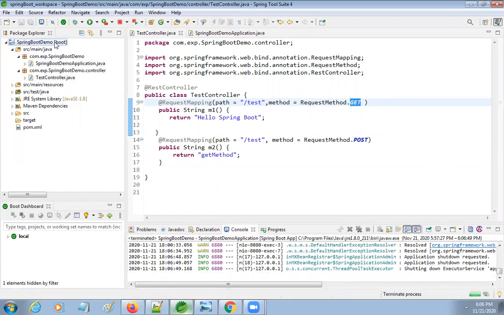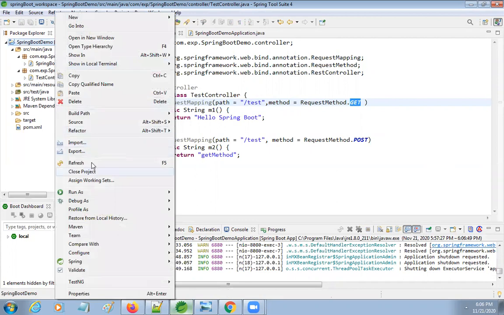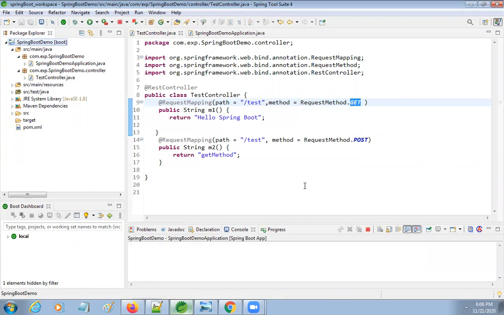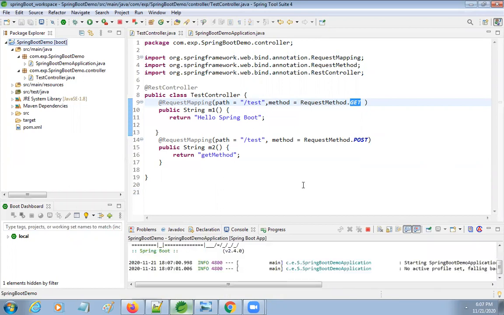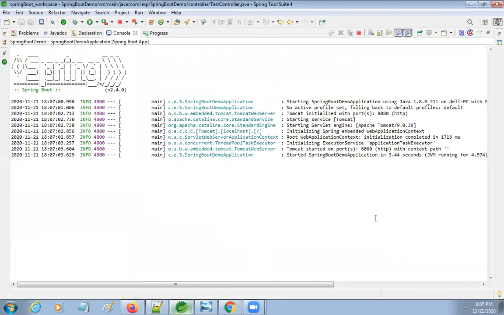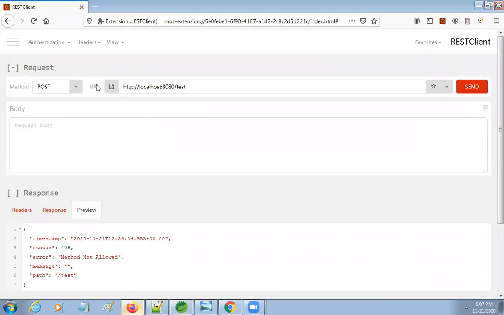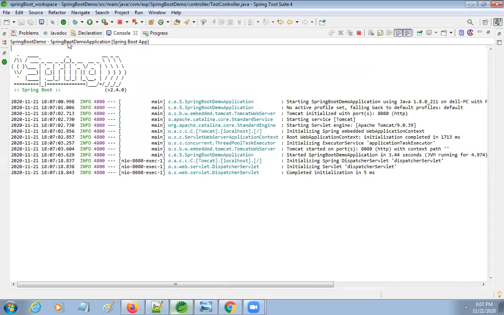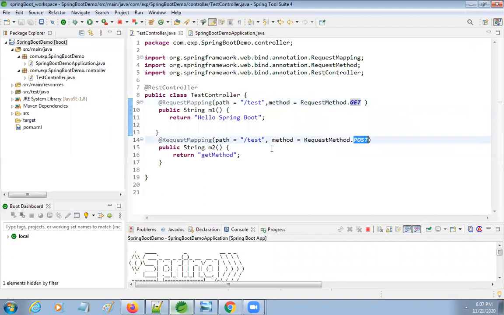Now let me restart, run as Spring Boot application. My application got started, and the port number is the same. Now send, see, get method. For the post method, what is the return? We are returning get method.